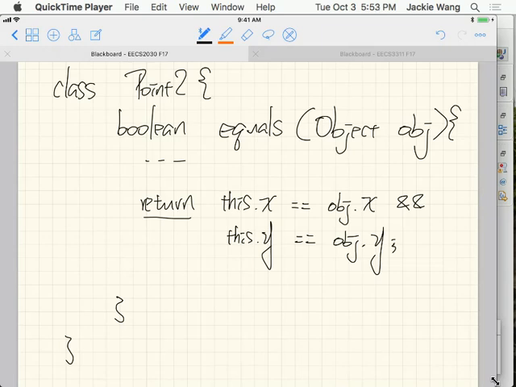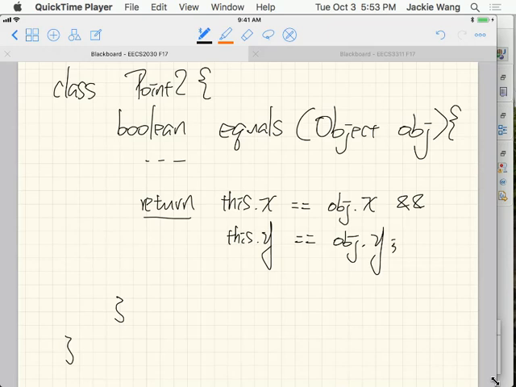Why? There is one principle for the compiler. Whenever you're using dot notation, let's say obj.x, the context object is obj, and the attribute we're trying to look up is x. For the compiler to decide if this line is valid or not, here's the rule. It will look at the static type of obj, in this case Object, not Point2.